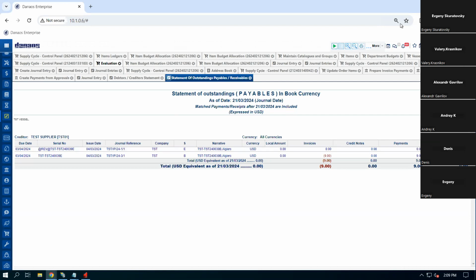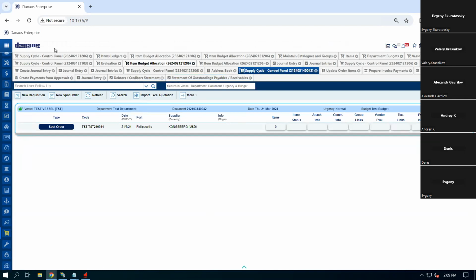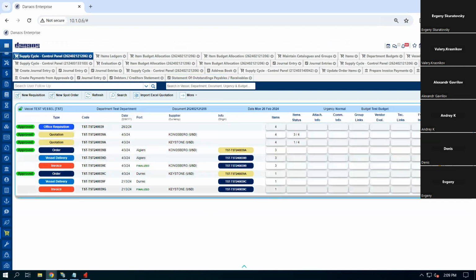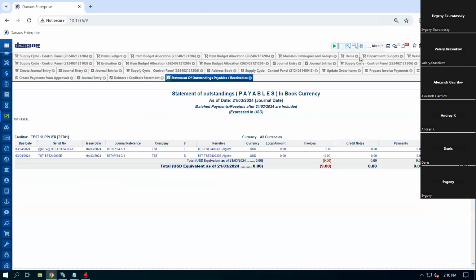Or if you want a quick look from the supply case, what you can do is basically go to the supply panel. I'm trying to see if there is another way for doing so. No, I don't think there is another way. For the supply users that are in the call, if you want to see if an invoice has been paid, what some clients do is basically ask for a confirmation from accounting that this invoice has been paid, or what you can do is also run this report that I'm just showing.